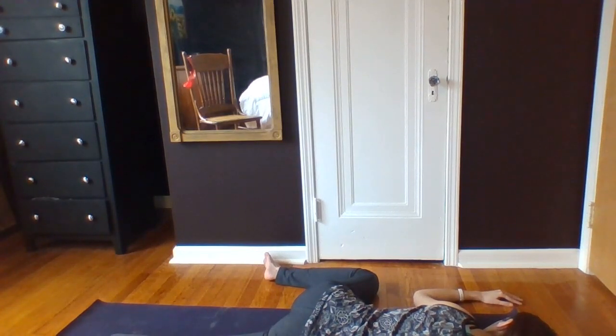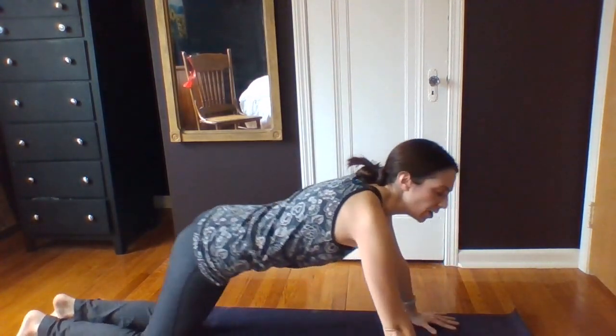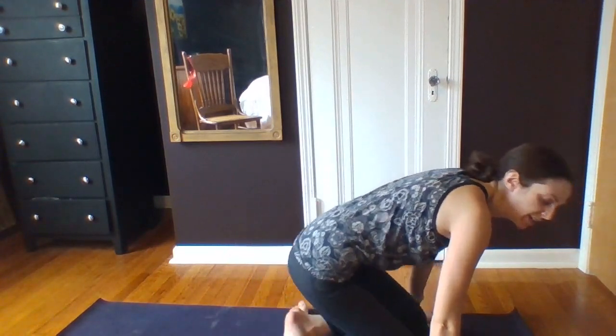And starting to straighten out that right leg once more, turning your head in the opposite direction. And then your left knee out to the side. Straightening out through that left leg. You can start to bring your palms under your shoulders once more. Pressing yourself all the way up and back so that you can cross up the ankles, swing the legs through.